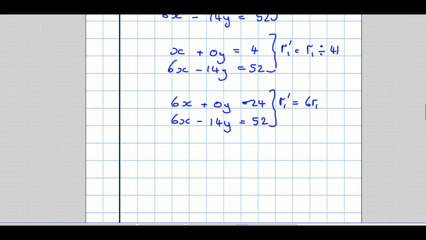And as you recall, my old row 2 I haven't altered after the first instance. And finally, what am I going to do here? Well, I'm going to now focus on row 2, so row 1 doesn't change. But my new row 2 is going to be my old row 2 take away the previous row 1. So the x's disappear. 0y minus 14y take away 0y is minus 14y, and 52 take away 24 is 28.